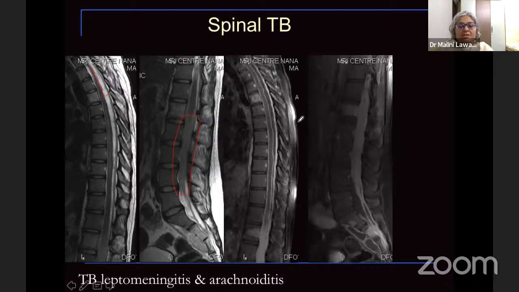And when I give contrast, I can see all of this cauda equina nerve roots all along it. There is enhancement. And see on the surface of the cord also there is meningeal enhancement. And you can see this peripherally enhancing epidural abscess posterior to the cord. So remember to give contrast. This patient also had S2 segment involvement with presacral abscess.